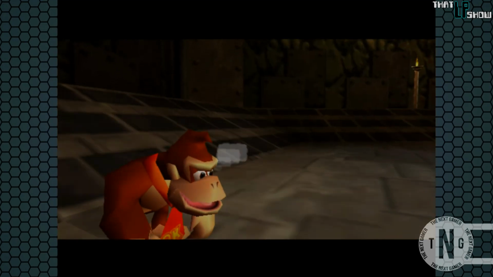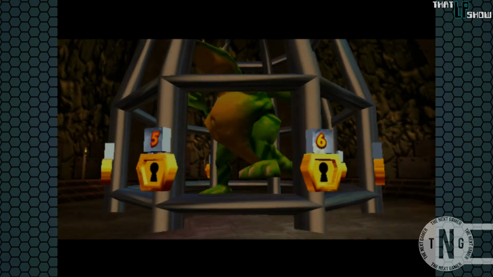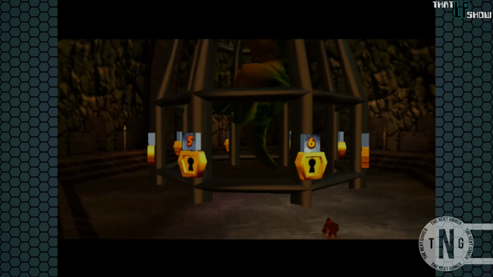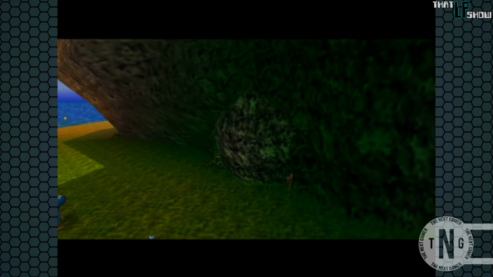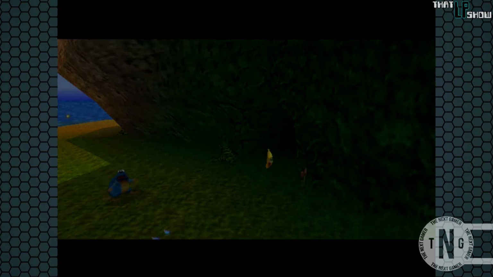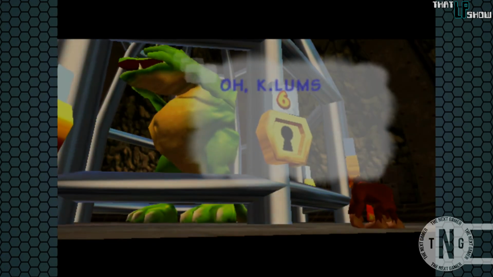Yes, Donkey will help K. Lumsy. And he's so happy that he jumps up and down and causes an earthquake. And the shaking is so massive that he shatters this big rock right here, opening up our path to the first area in the game, and also uncovers our first golden banana.